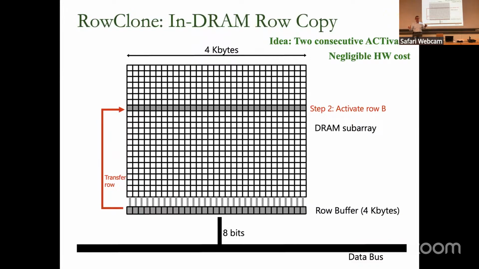You say, I'm going to try to do this. I'm going to map to the same subarray a source row and a destination row. And I'm going to see if this copy is really happening. And I'm going to violate the activate-to-activate timing parameter such that hopefully I will see this behavior. And you see this behavior almost perfectly reliably in real DRAM chips, which shows that even if you do nothing today to the DRAM chip, you can actually do this sort of data movement, right?